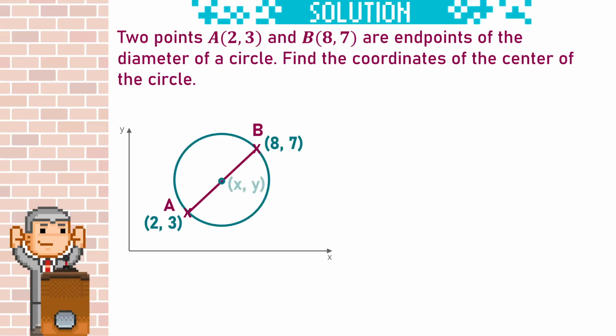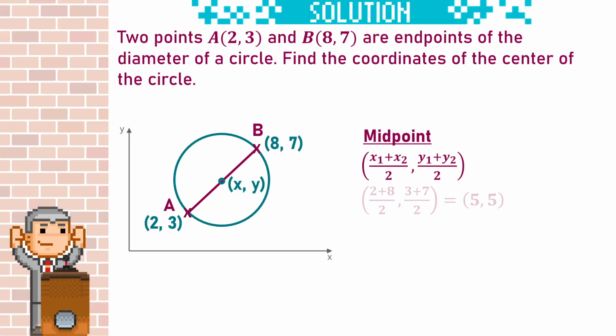Next, we need to find the centre of the circle, so we're going to label that on. So the centre of the circle will just be the midpoint of line AB. So this is just a fancy way of saying find the midpoint. And we know that the midpoint is found by working out the average of the x's and the average of the y's by adding them together, dividing them by 2. So we're going to do the x's together. 2 plus 8 is 10, divided by 2 is 5, and the y's, 3 plus 7 divided by 2 will be 5. So the centre of the circle will be at 5, 5.